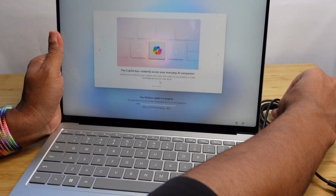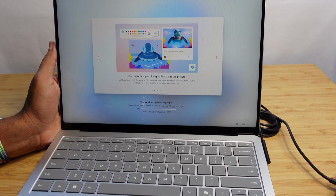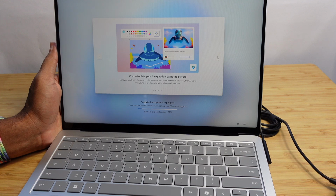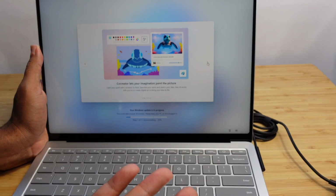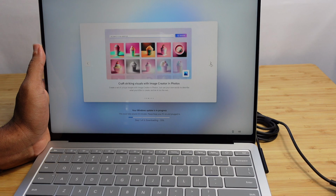So really exciting updates that they have there. Let's take a look and see what else is new. Next up, Co-Creator lets your imagination paint the picture. So you can draw a quick sketch or a quick diagram and use Co-Creator inside of Paint, and it will automatically turn your sketch or your drawing into a real image. So you can see here, there's a doodle or a sketch on the left side, and then Co-Create just made it a real photo. Really cool, really awesome software that they have there. We'll test that out in a minute.